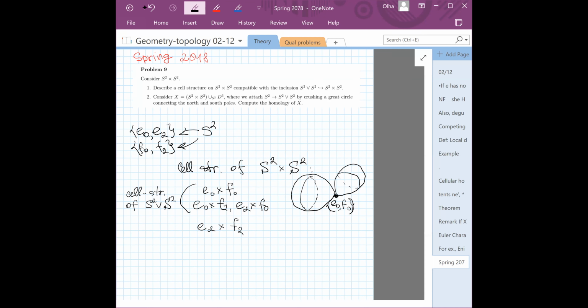All right, then part 2. Well, we need the attaching maps, right? Maybe everybody remembers what the attaching maps are like. I think the only really tricky one is attaching the 4 cell to the 2 skeleton. So you just apply the attaching maps one at a time. On one component it's the identity, and on the other you apply the attaching map from the individual cell decompositions. If that makes sense.